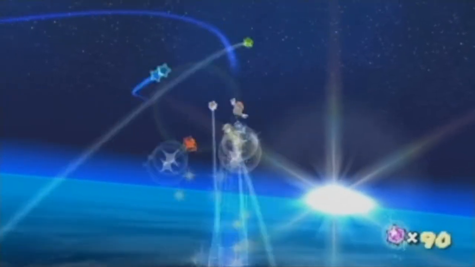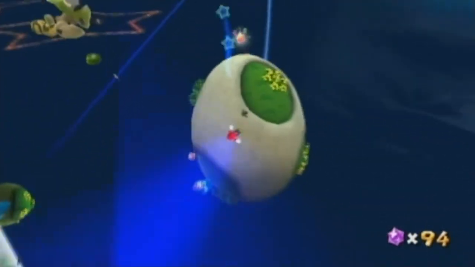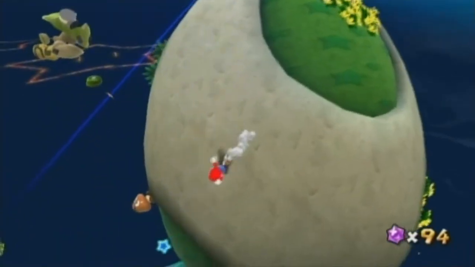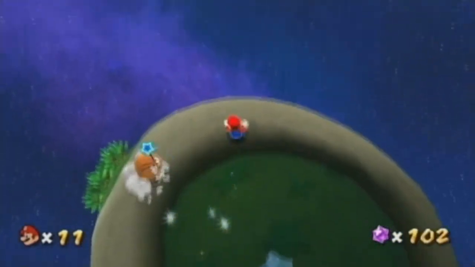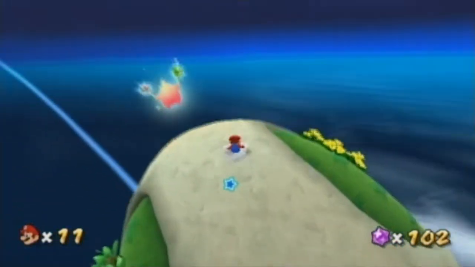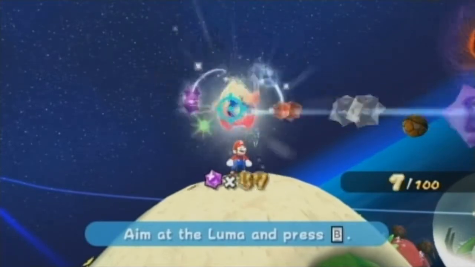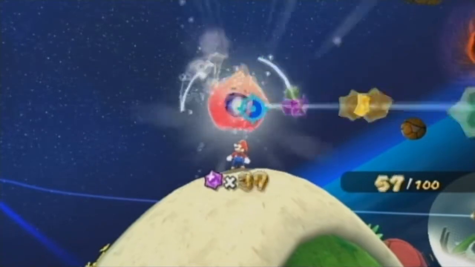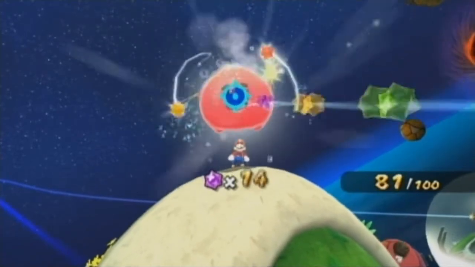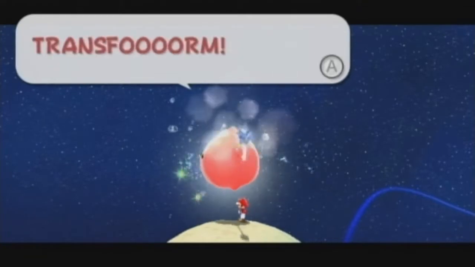Alright, well, let's fly around, get some star bits. Oh, yes! Nice. Well, I need 4 more. Okay, oh, no, I don't need... I need 6 more. God, I can't count. I count good. Alright. You hungry? Yeah, let's feed you. Fed. That's it, I'm stuffed.